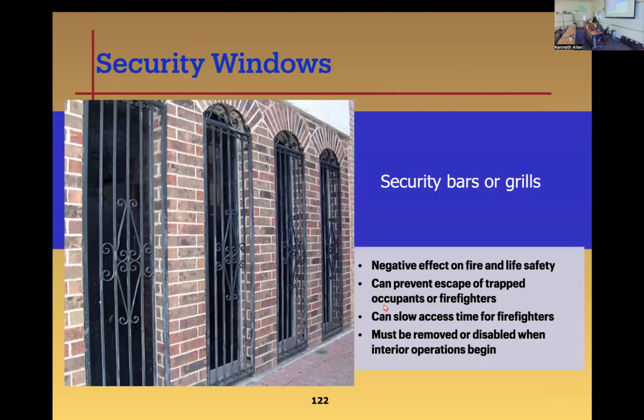These all might have a specific way of managing things when fires occur. Be aware of security windows, when you have bars or gates on these. These are usually in old Gothic areas of town, or old Gothic buildings or industrial buildings, where there's a lot of crime or in bad parts of town. And the danger is if we need to use these windows, we won't be able to.